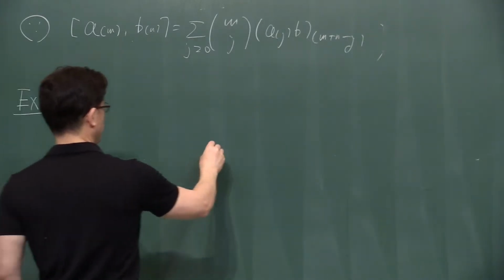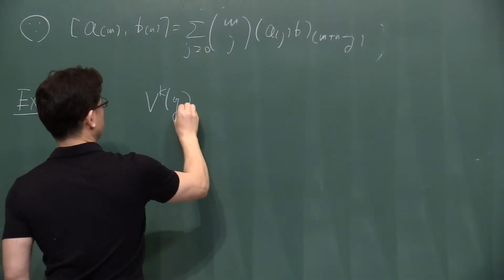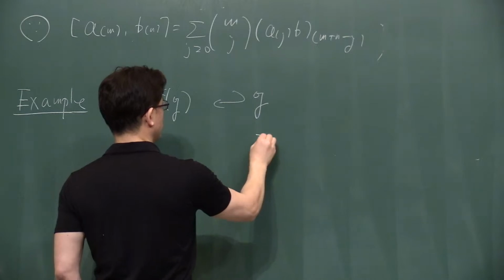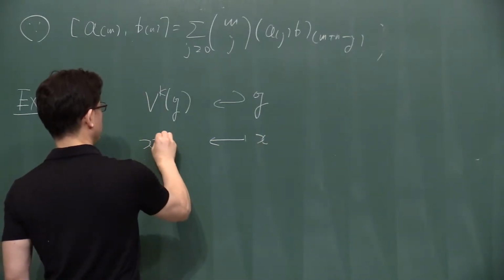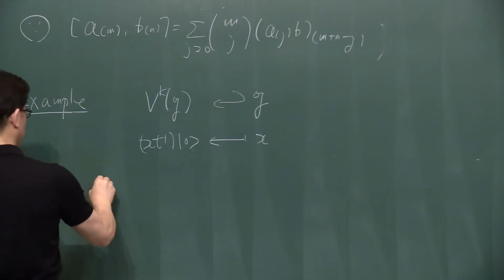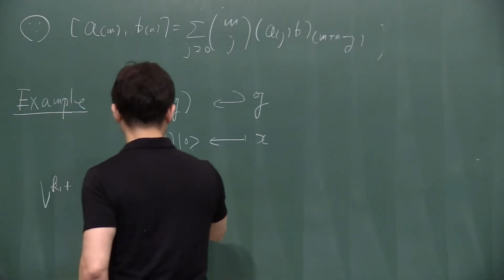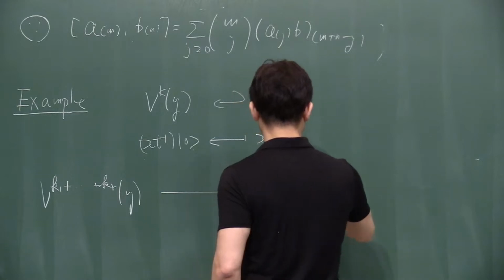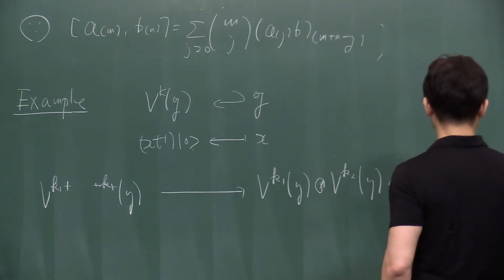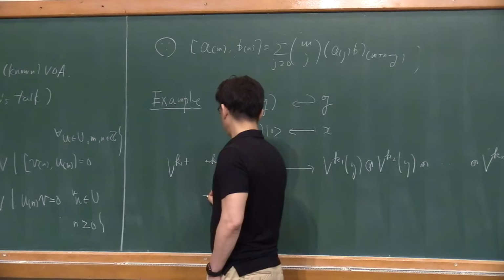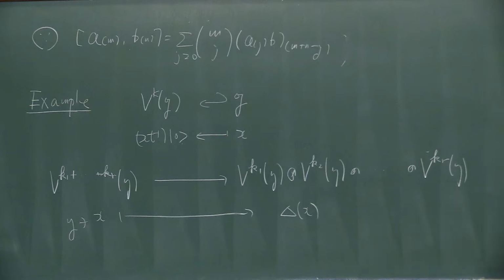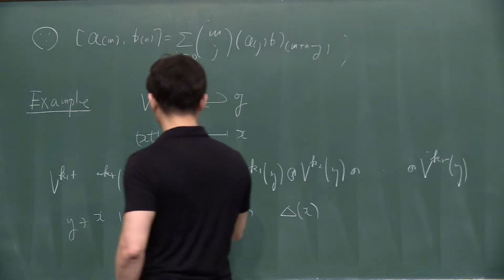So let's consider the affine vertex algebra. I regard g as a subspace of this vertex algebra by sending x to x t^{-1} applied to the vacuum vector. Then we can consider the following vertex algebra homomorphism. This is a tensor product of vertex algebras, so this is naturally a vertex algebra. And you just send an element of g to the diagonal element. So you consider the diagonal action. And it is easy to see that it's an embedding.